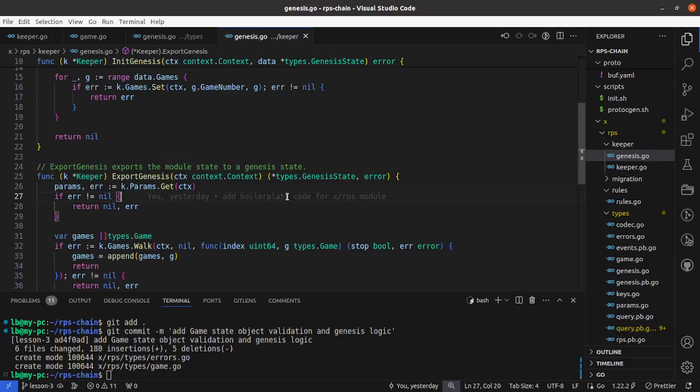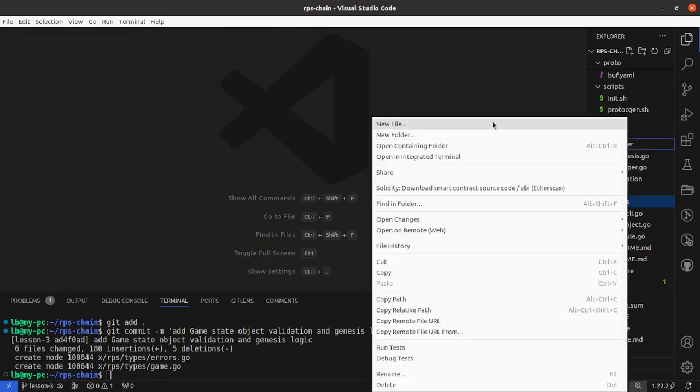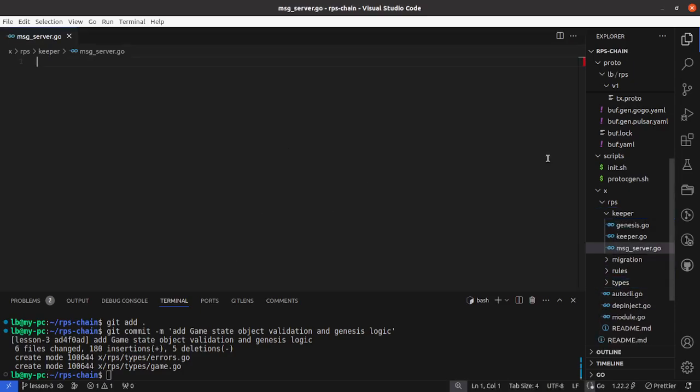Let's add now our message server logic that will allow us to perform state transitions. So inside the keeper directory, we're going to create a file called message_server.go.